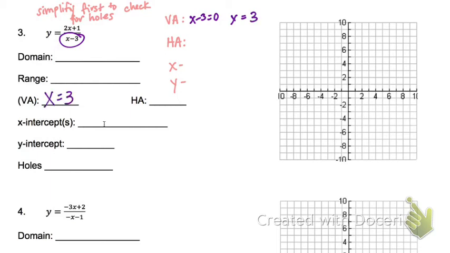For horizontal asymptote, I'm going to look at my two leading degrees. Now, the degree on the top and the degree on the bottom are what? 1. They're both the same. So that means that my horizontal asymptote is divide coefficients, 2 over 1. So y equals 2. It's just the numbers in front. And if it's a fraction, that's okay. It could be like 1/3 or something. That's also okay.